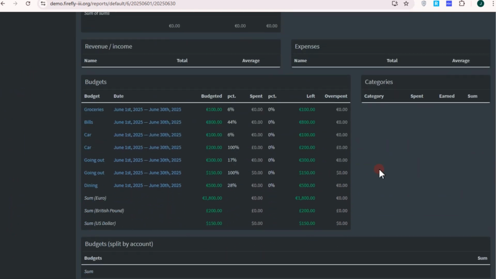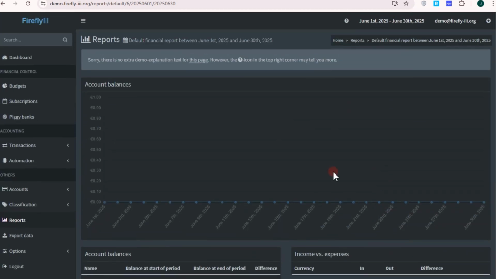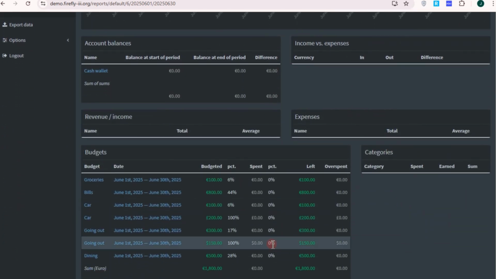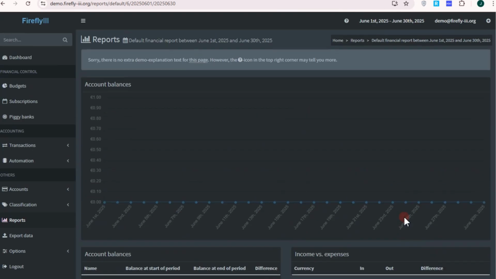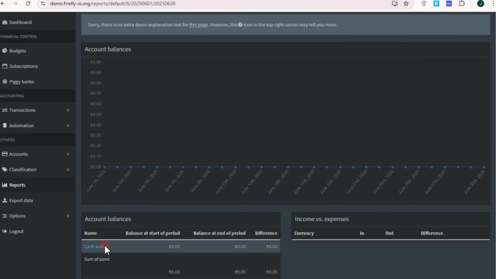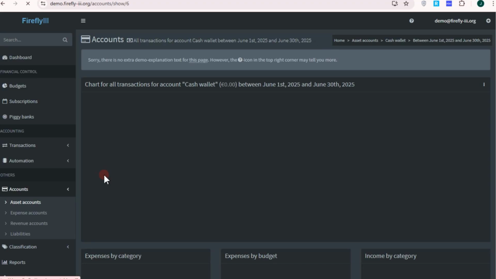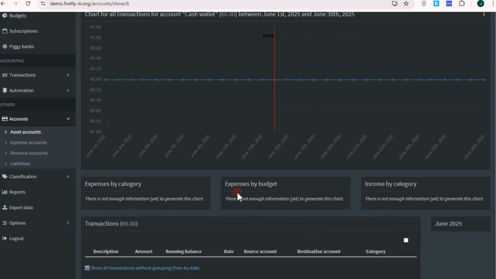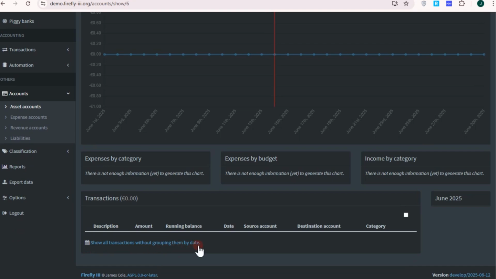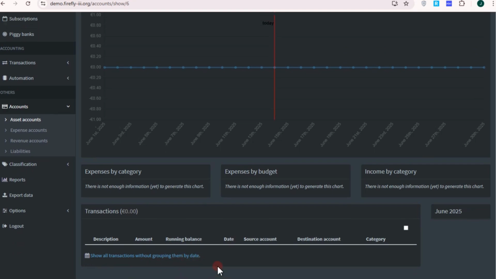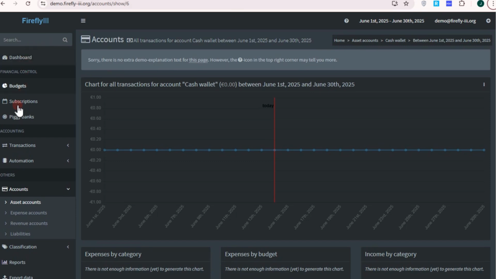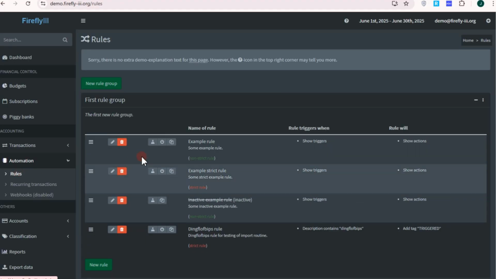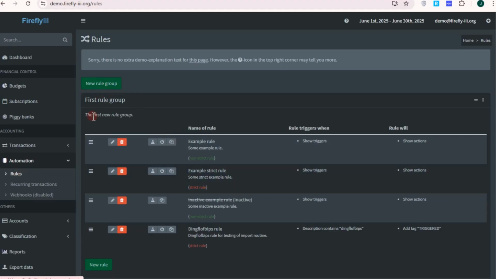It shows how much you've spent versus how much was budgeted. You can track over and under budget trends over time. Aside from that, you can also see net worth graphs showing how your net worth changes over time, account balance history, category trends, tag and group reports, custom reports like your date range, accounts, categories, tags, and currency. So this is what you can see here under the report section, and it helps you make better financial decisions based on historical data. Now moving on to automation.